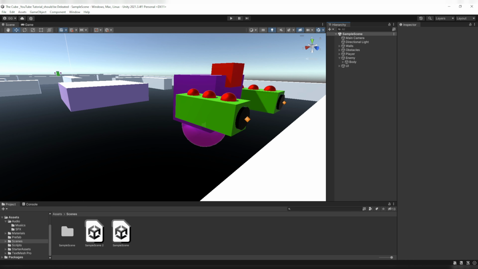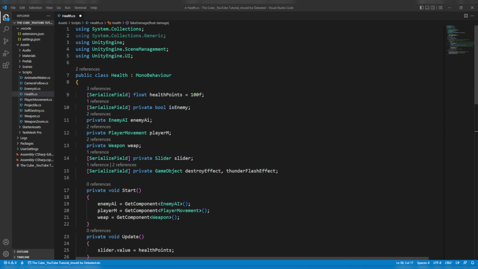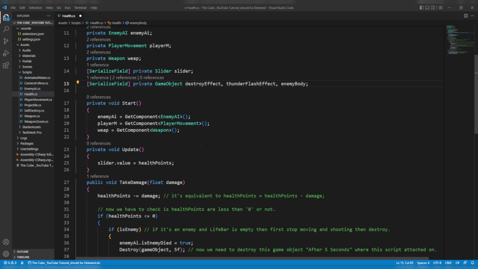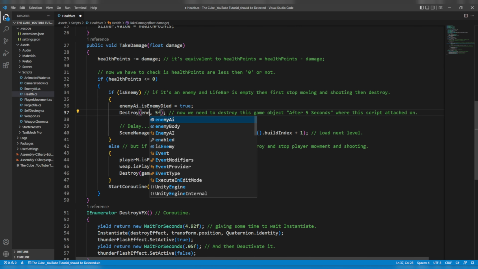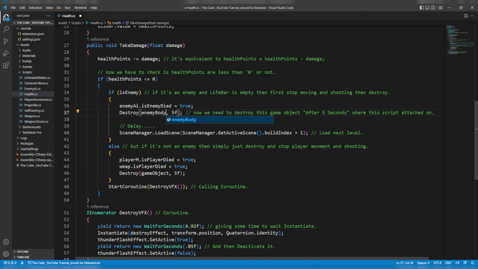Now let's go back to the script. First we have to create a game object type variable and name it enemyBody, and then down there, instead of destroying this game object, we will destroy enemyBody. But we still want a little bit of delay after destroying the enemy so that we can see our destroy effects in the game, and it's very simple.